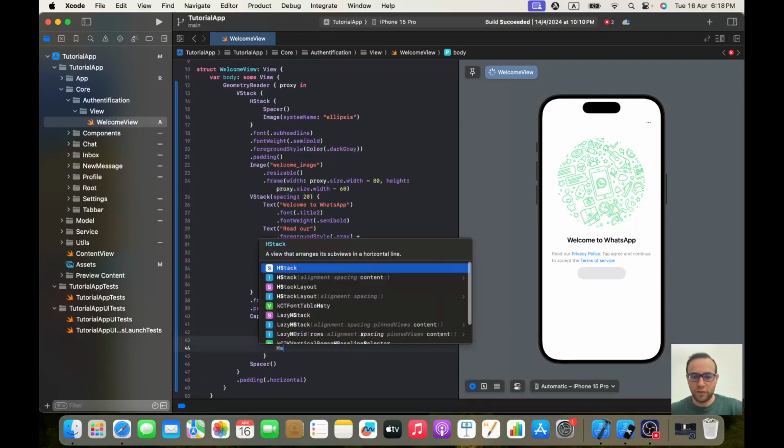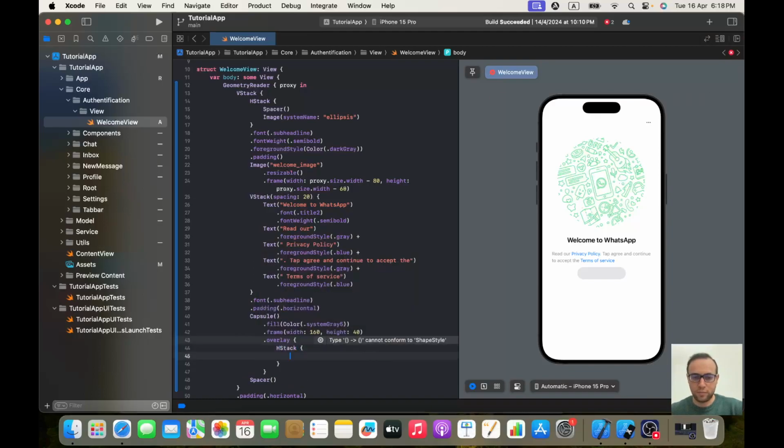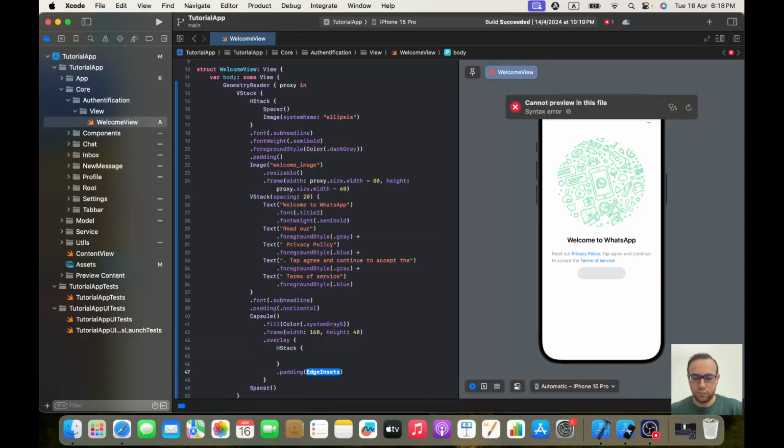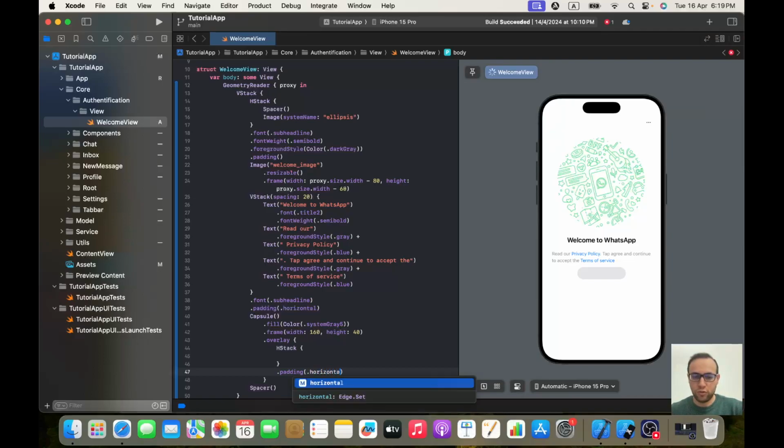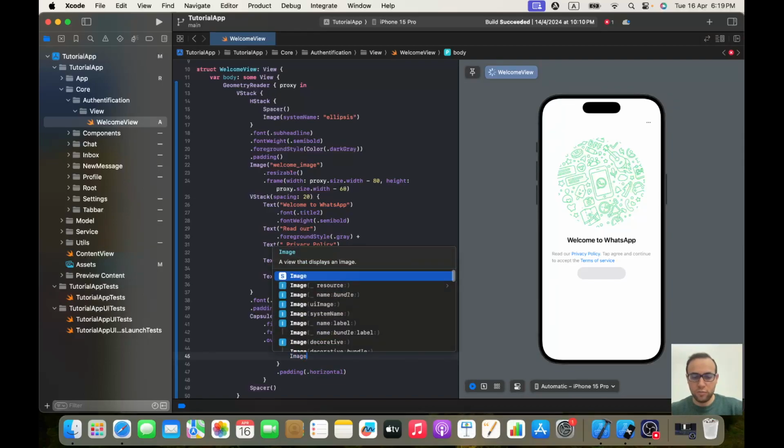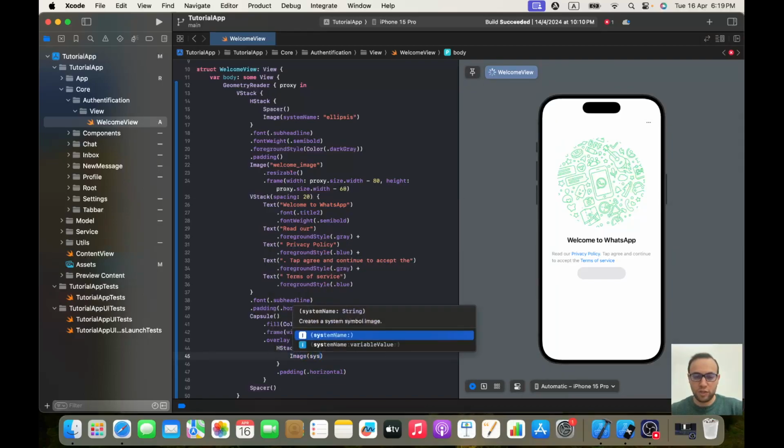In the overlay I will have an HStack, and first thing, to the HStack I will apply a padding of .horizontal, and as we said, image, spacer, text, image and spacer. So image with system name from our SF Symbol, it will be network.